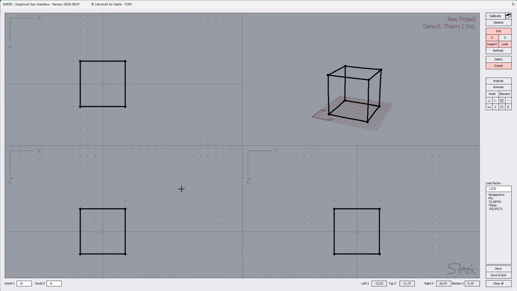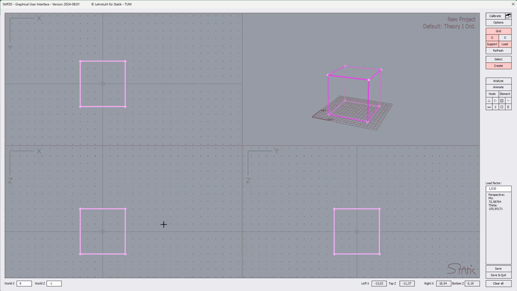Next is the question, how can we take copies of our objects? The idea is perhaps if we just have one cube, that we would like to put a copy of the cube on top of the first one just to create a tower. How can we do that? Again, we select everything we would like to copy.